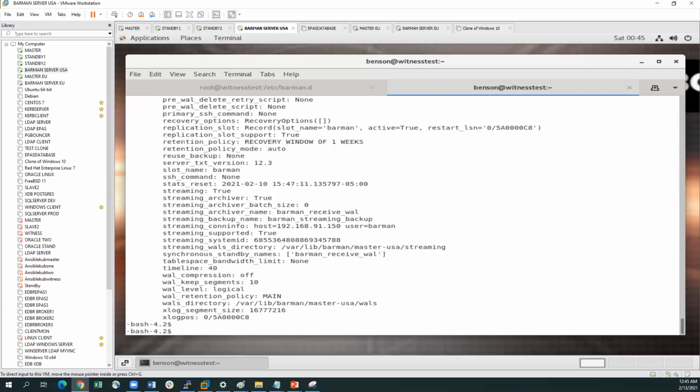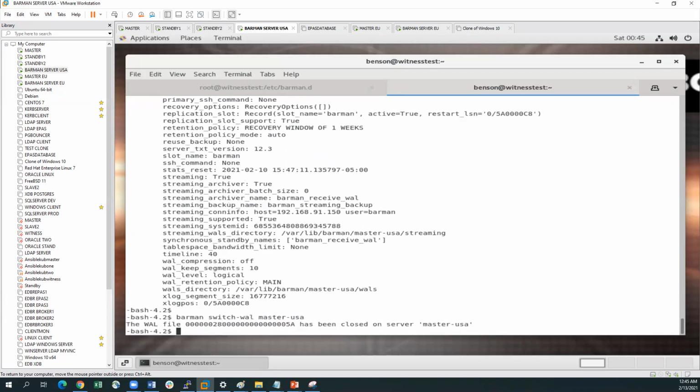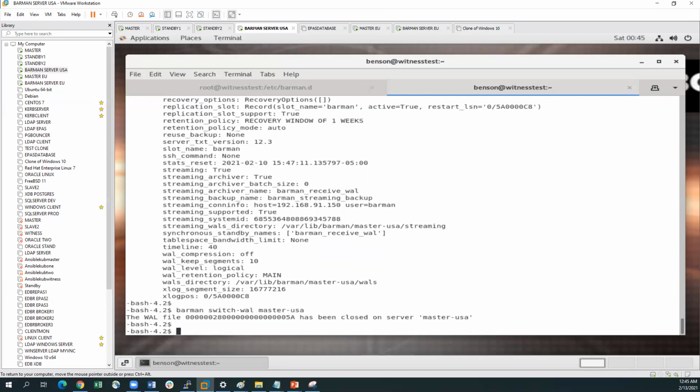Which is cool. And remember we also talked about the barman switch wal command, which you can use to perform a switch wal. So in this case, let's do a barman switch wal, and let's put our server name. The archive wal has been closed already.